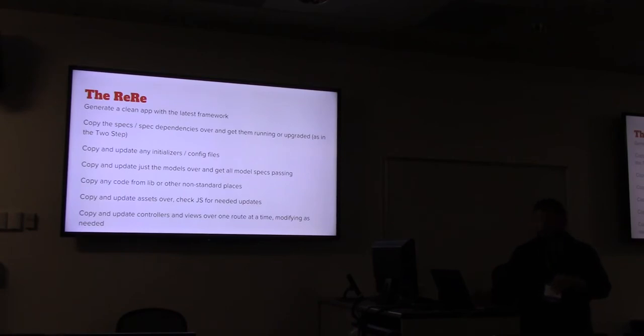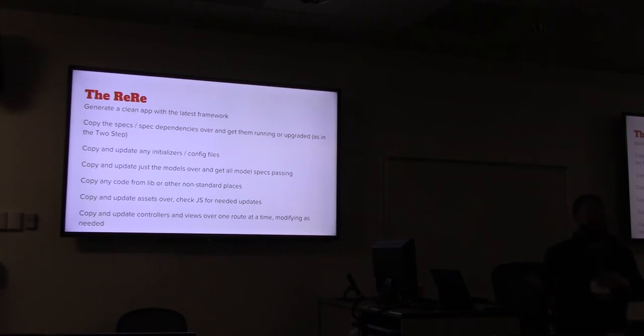So what I'm calling here the Riri is the idea of creating a clean new Rails app and then moving the components over one at a time. So we talked about this when we talked about our sample plan. With that app, the gap was so big, right? 2.4 to 5.1, we're talking about 7 or 8 years of evolution of Rails. That moving the models over one at a time, making the specs pass into a clean app can be really useful.